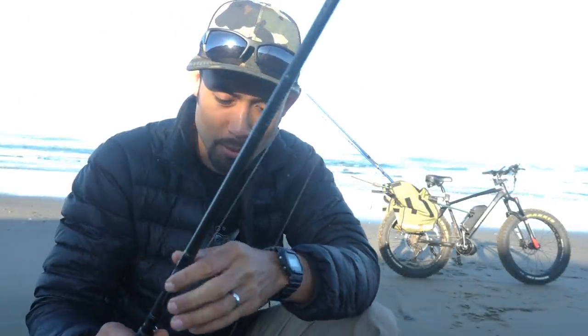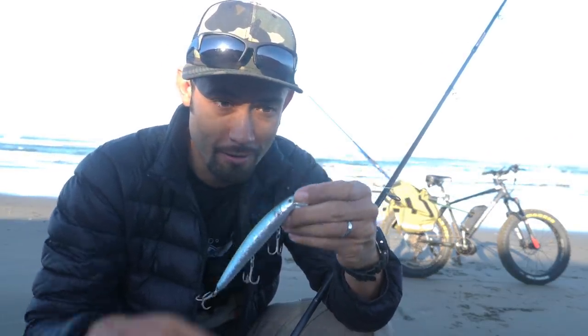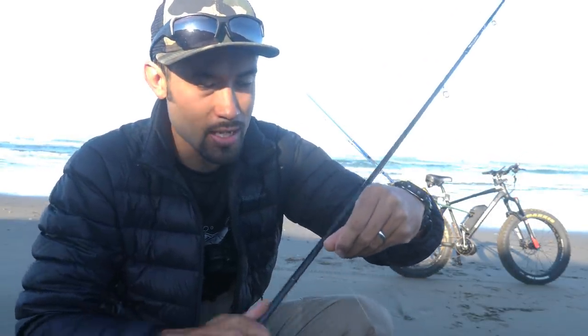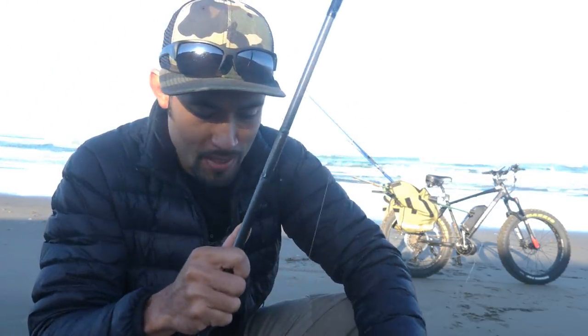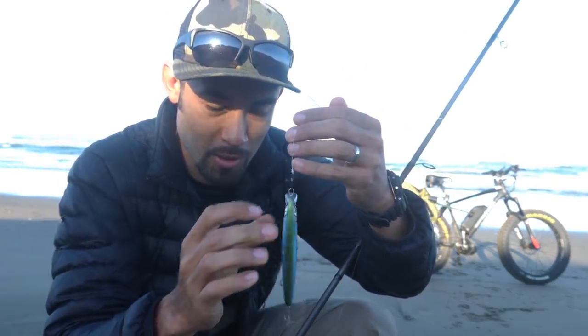All right, y'all, first time striper perch fishing this year, second time fishing this entire year, starting off with a Lucky Craft flash minnow, 20 pound test leader, going to a swivel to the 30 pound braid. Now these are the stock hooks on this flash minnow, stock split rings.